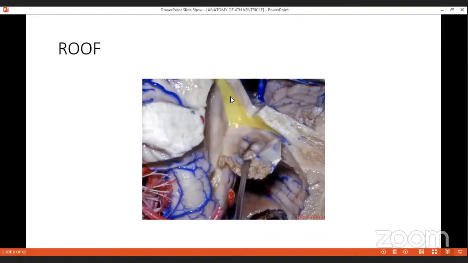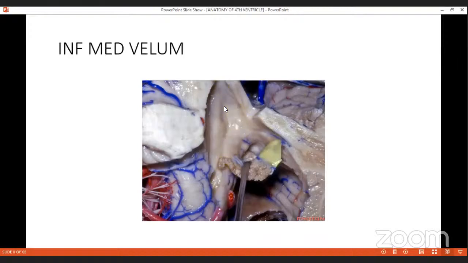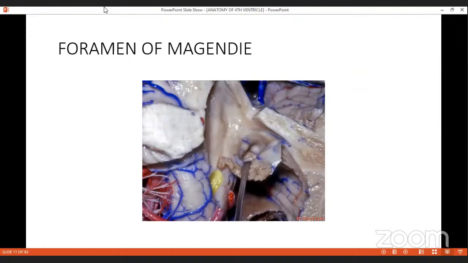And additionally, this is the roof, followed by this structure. This is the inferior slope of the roof of the fourth ventricle, which in the proximal or rostral aspect is formed by the inferior medullary vellum, followed by the distal portion of the inferior slope of the roof, formed by the tela choroidea. The tela choroidea are basically choroid plexuses layered by the pia mater. This is the aspect of the inferior slope of the fourth ventricle with a median aperture in the midline, which is the foramen of Magendie.